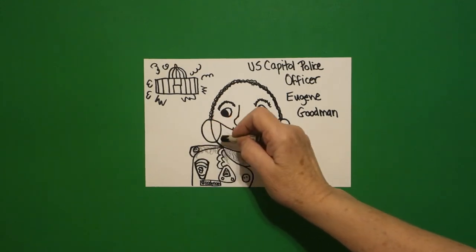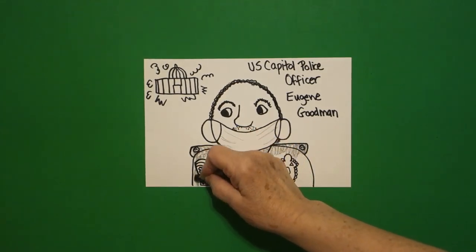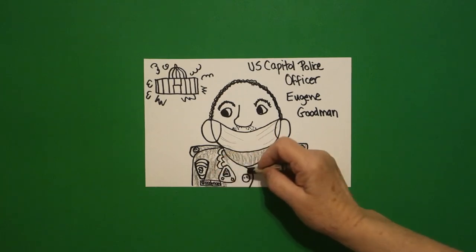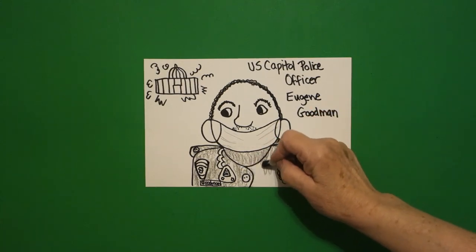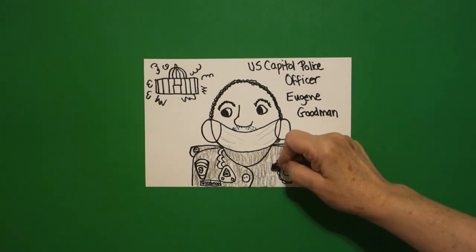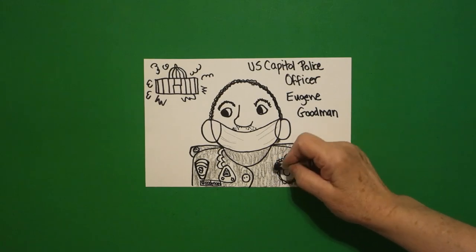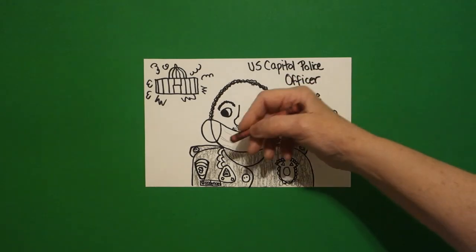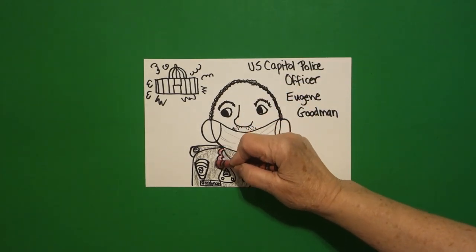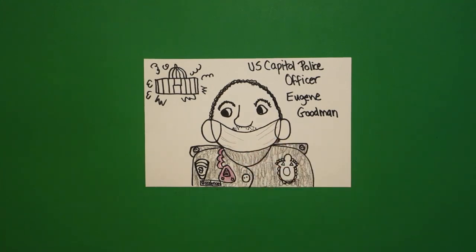These little shoulder pads are his epaulettes. This over here on the left, which we'll color, is his name tag and his microphone and all of his equipment that he would use while on the job. This is his badge over here on the right, but basically his uniform is all black. Then I took a red violet and I colored in his walkie-talkie or however he was getting in touch with people.